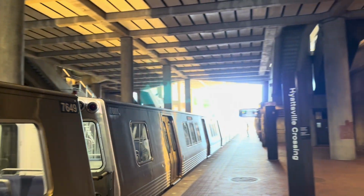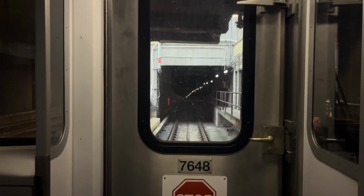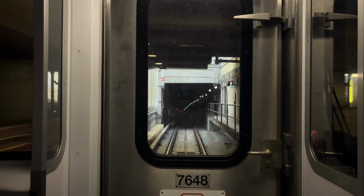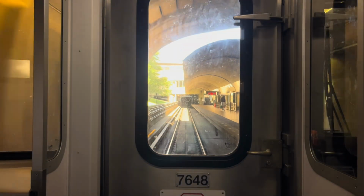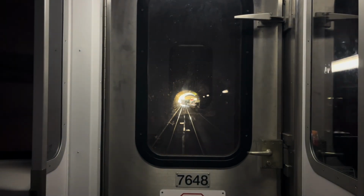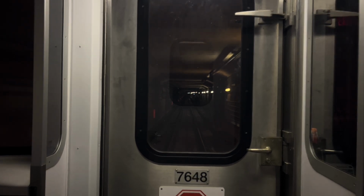It just says special. This is the Green Line train to Southern Avenue, though. You know, we'll get a nice rear cab view. I don't have enough of these films, so. Departing Fort Totten on a Green Line train bound to Southern Avenue. I'm wondering if they have this marked as a special train because they don't have this is a Green Line train to Southern Avenue programmed into the system, although I'm sure they could do that in about 5 seconds.